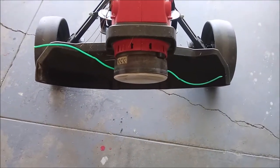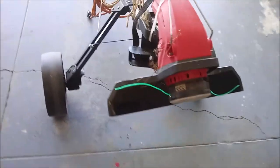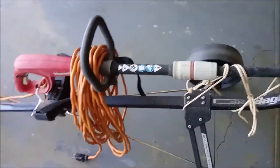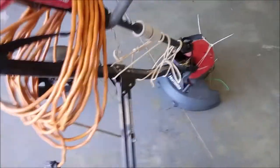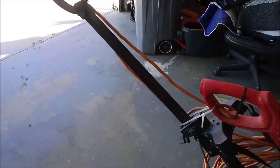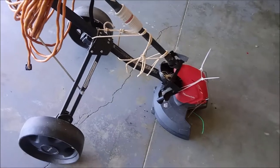When you want to replace the spool, you just lay it on its back and there you go — access to the spool, real quick and real easy. It's a really simple job. I have a bad back, so I devised this so that I could do my weeds and save my back at the same time.